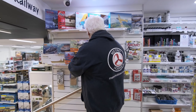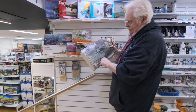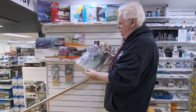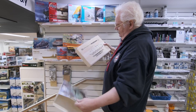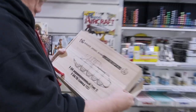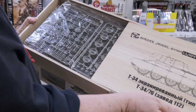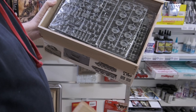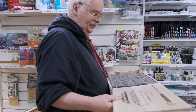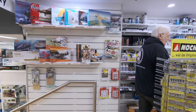So I skipped one for a minute because I've got to show you this. This is from Border. Quite nice. It's a T-34. Apparently it's one of the more unusual ones because of the side skirts. Not really up with my T-34s, but going by what customers have told me. The interesting thing about this is it comes in a wooden box, which is pretty cool. So it slides. Spin this around. The kit's all in the box, and it comes in its own wooden case. That's pretty cool. So the kit itself apparently is very, very nice. As I said, it's a version that supposedly hasn't been done before. So that's pretty cool.